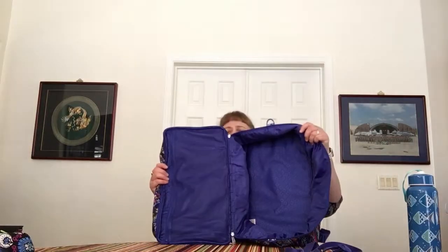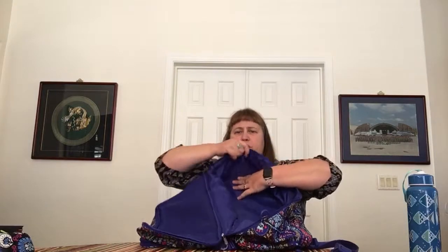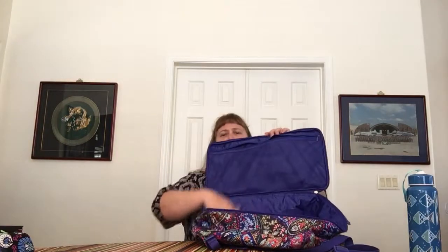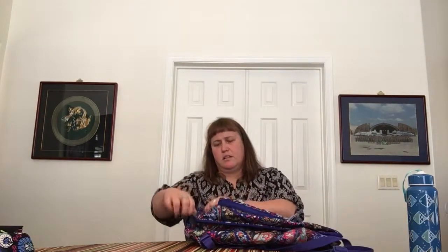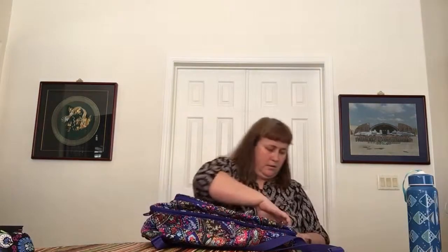Going to the main pocket — this one doesn't open all the way the same way; instead it opens this way, giving you basically a soft-sided suitcase. The main compartment is pretty tall, or deep if you will, and fairly wide, so it could hold quite a bit. On the top you have a mesh zipper all the way across that top section that you can use to hold your smaller things or keep things separate.